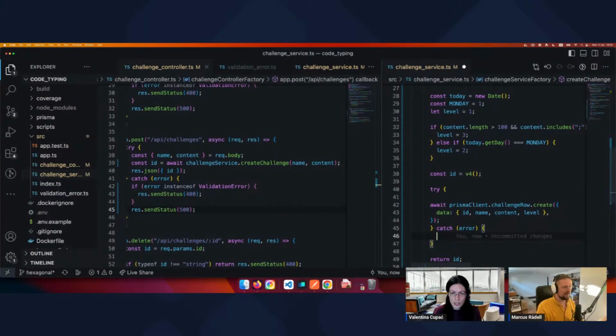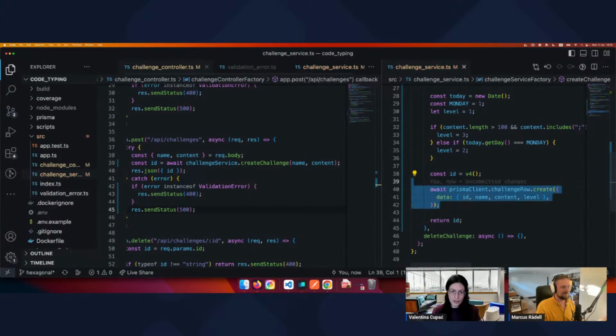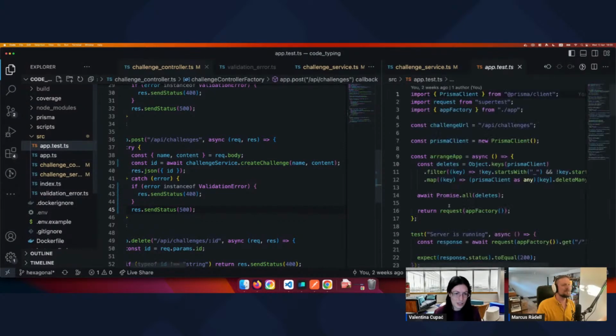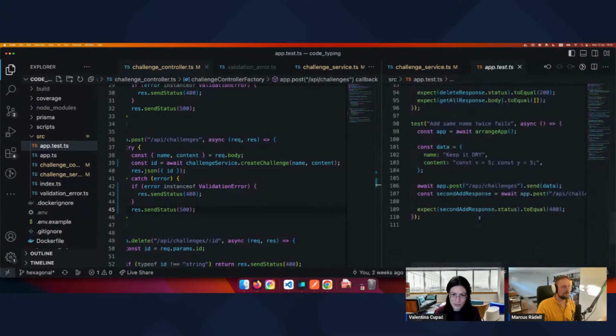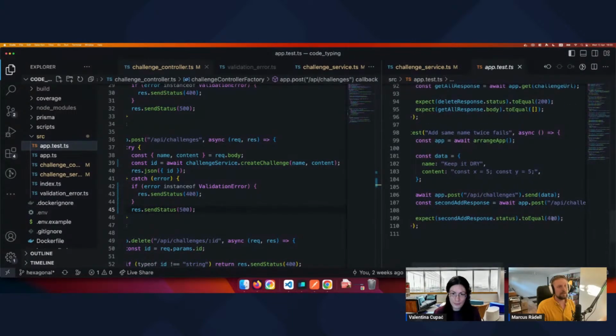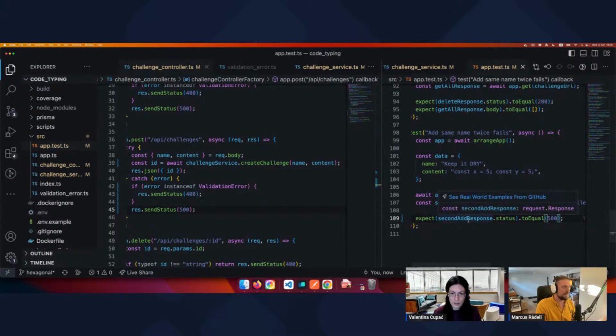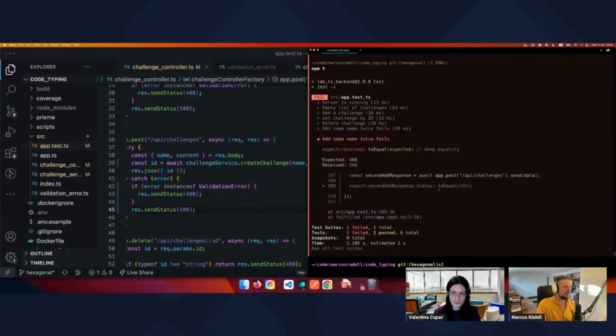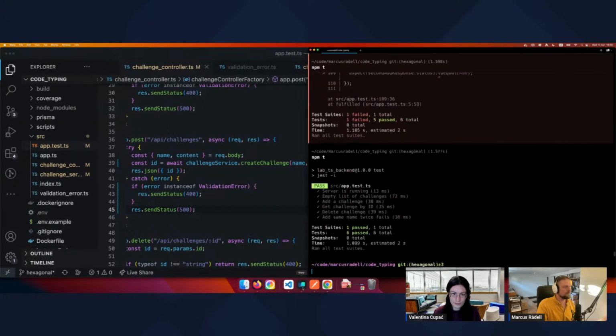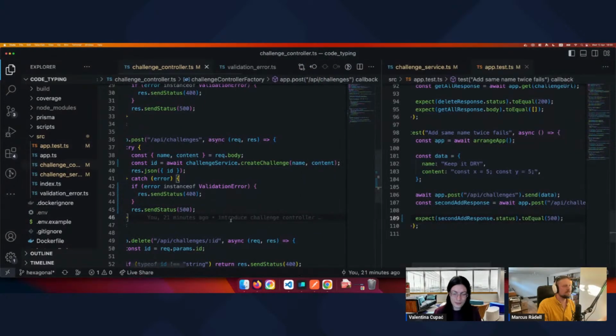It depends. I would say if we could maybe let it fail with the generic, that one would be seen as server-side internal issues. At the moment, we're only handling the client-side issues. Let's see what happens with the test run. Yeah, so in this case, if you just say anything that happens with the database, that's a 500 right now. Yeah. Then that's just, let's see, add same name twice, fails. Exactly. Yeah. So there we go. Okay, great.